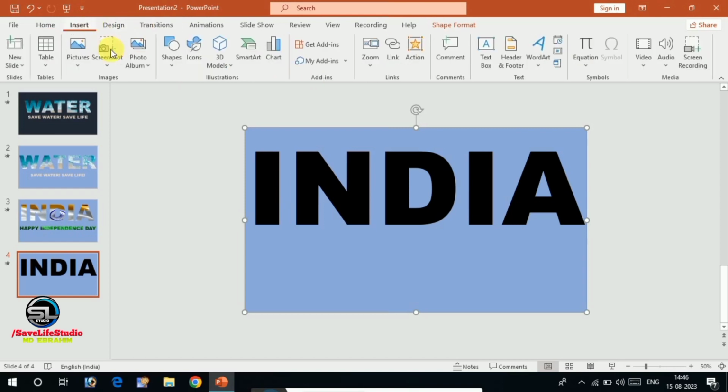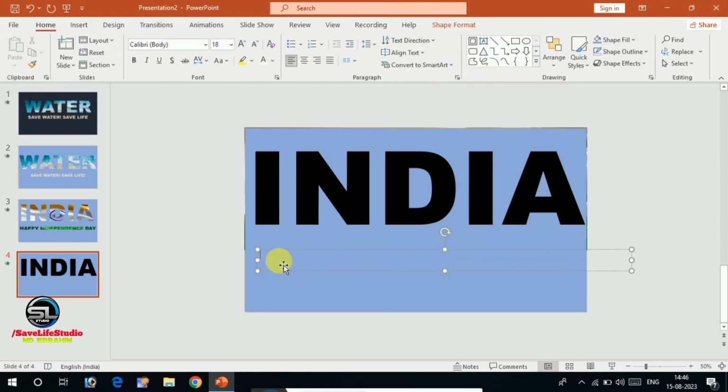And again Insert menu, Text Box, and draw, and write your text.